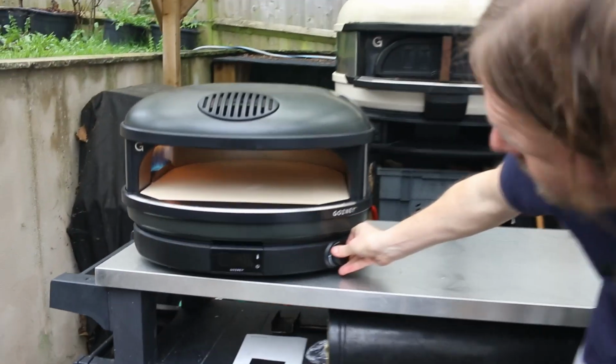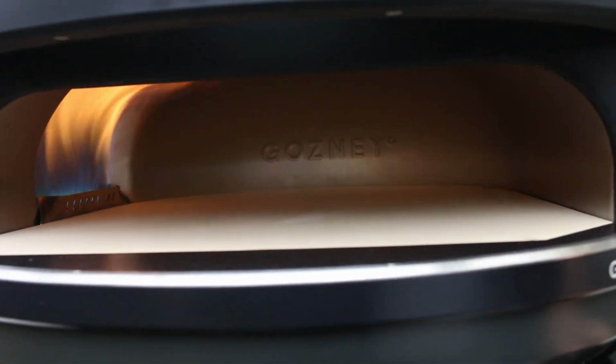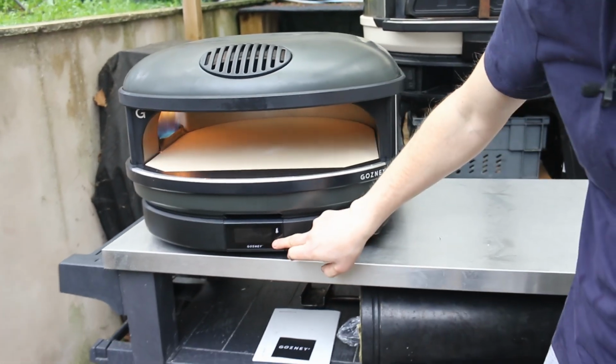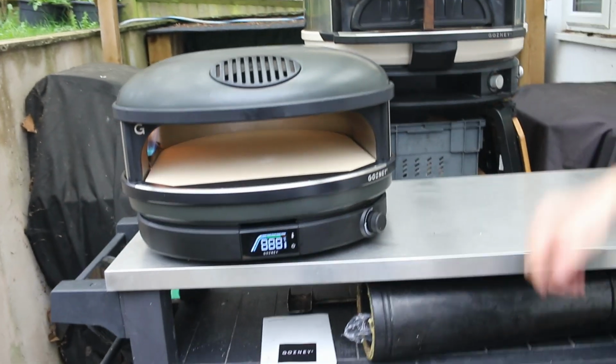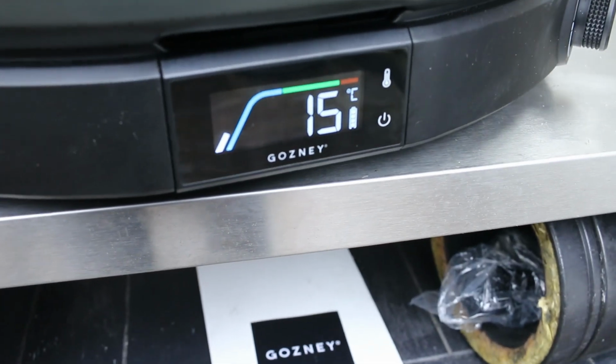First flame, there we go. Sorry, it's a wee bit wobbly here, but there we go. And then we're just going to put it down to half flame, and then we're just going to turn the new thermometer on, and we'll just have a wee chat about it while that's heating up.